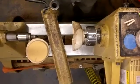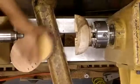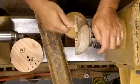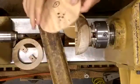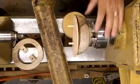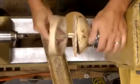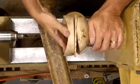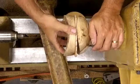Come in a little bit so you can see that a little bit better. All right, now we're just going to dry fit everything, make sure it's all ready to go. So the dowels go in, dowels go in. This isn't bent yet, so it's not going to fit perfectly, but that's going to go there. And then I'm just going to look at this and kind of fit it upside down. And what I'm checking for here is to make sure that my dowels aren't sticking out too far. And this one actually is, so I need to cut that one off a little bit.